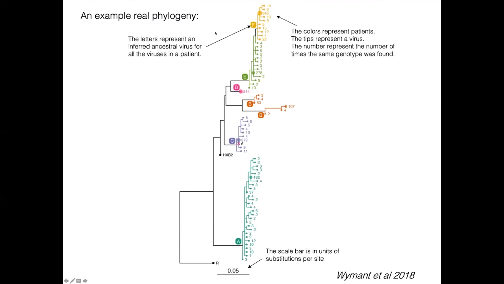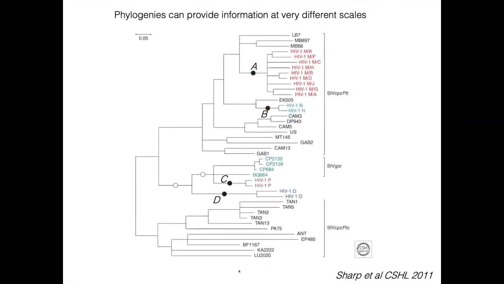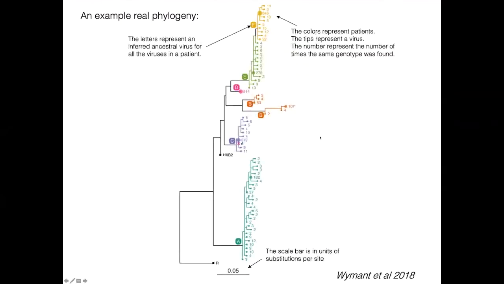Then we reconstruct the ancestor, and the ancestral node is given the letter which identifies the patient. So we have patient F, patient E, patient D, and so on. So this is the ancestral history of all of the viruses from 6 patients. The additional piece of information is a scale bar, which is in units of substitutions per site in the genome. So if you have a branch this long, it tells you that on average, each position in the genome is 5% likely to have had a substitution. So that's a very detailed phylogeny looking at individual patients.